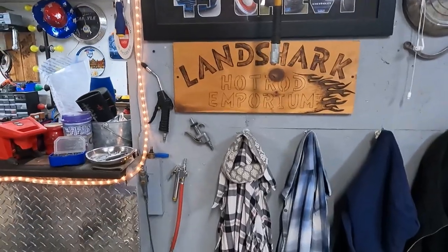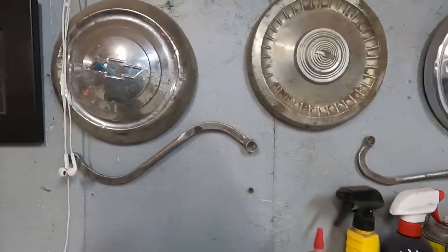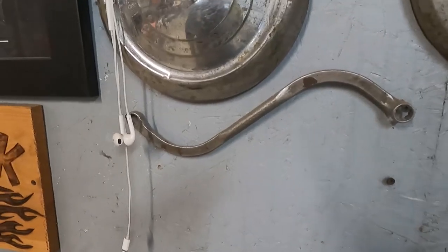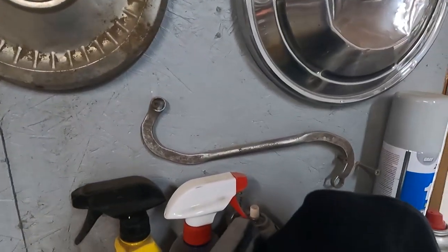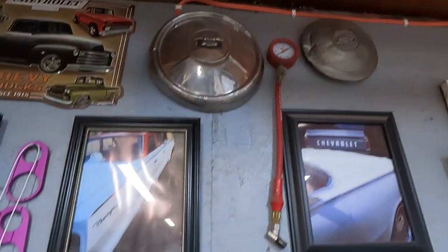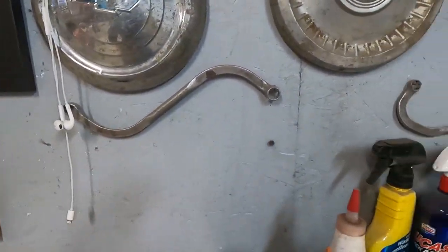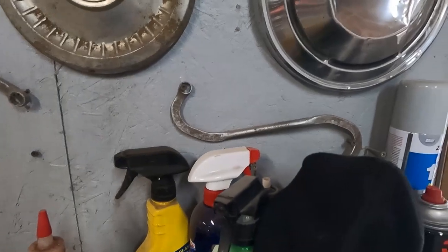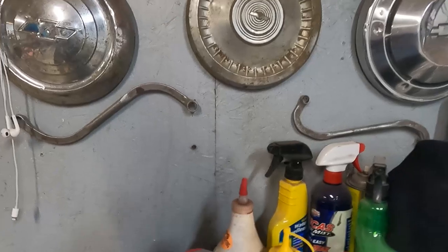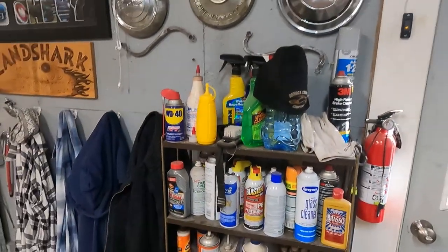Got my air on the wall. Most of my air fittings are there. These are some wrenches I bought at an auction — they're Snap-on wrenches. It's got to be for something specific, but I'm not really sure what it is, so they just hang here. Old tire tester from back in the circle track days. If anybody knows what these Snap-on wrenches are for, let me know down in the comments. I think it's for something to do with a John Deere tractor — someone told me it's something to get to the starter bolts.